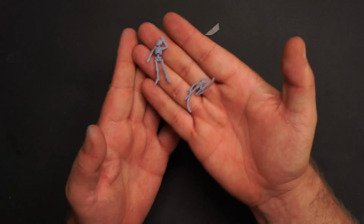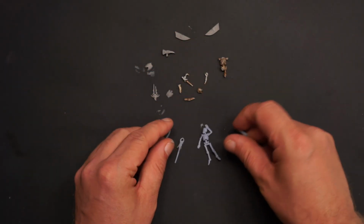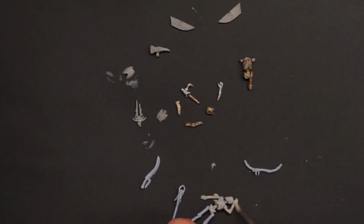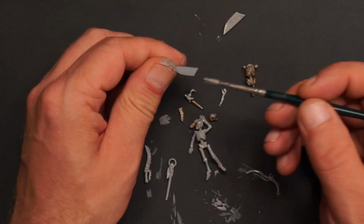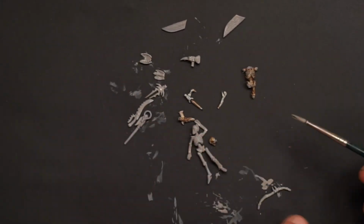But I don't think I have enough bits, so I went to my scrap pile of failed prints and small bits, and I found a full skeleton. I don't know how that ended up there, but I'll paint that with the brush-on primer as well. I've also found a staff, a bow, and a sword.